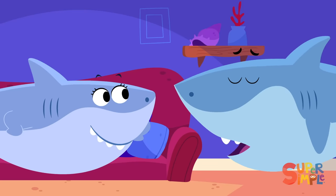I think I can see what the problem is, Mr. Shark. What have we here? It's a shell! That could be what's making your tooth sore. Oh, wait, there's more. A beach ball? How did this get in here, Papa Shark? Must be from that ice cream I had earlier. Are you sure you brush and floss your teeth every day, Mr. Shark? Yeah, well, sometimes I forget.